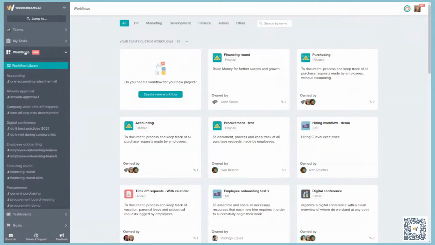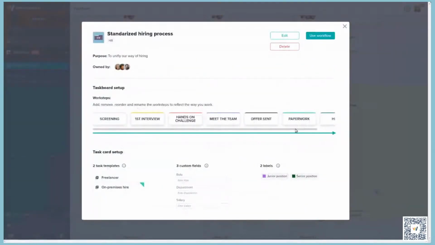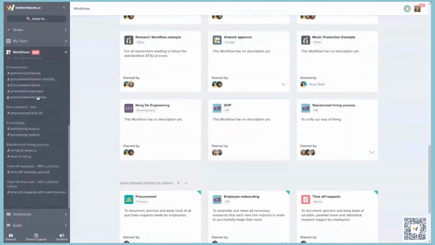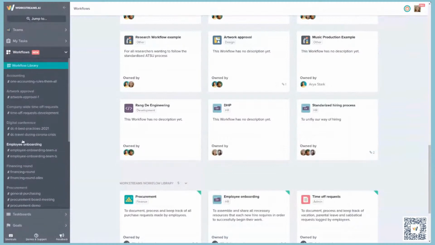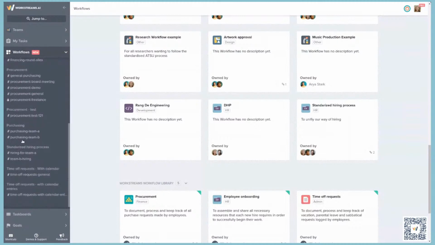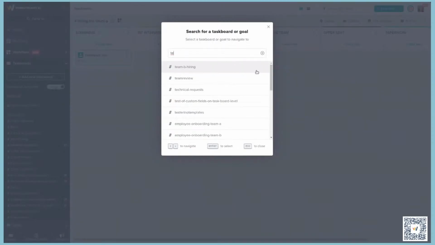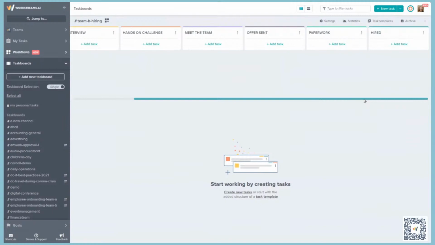Lucas is probably doing it. Okay, as we can see, the paperwork has been added into the workflow itself. And when I look at our realization of this standardized process, hiring for team A has a paperwork, and hiring for team B also has a paperwork. That's where the big difference is.